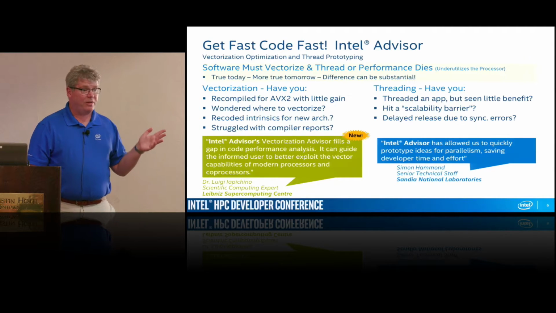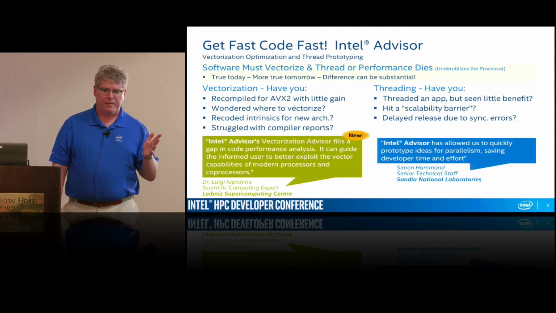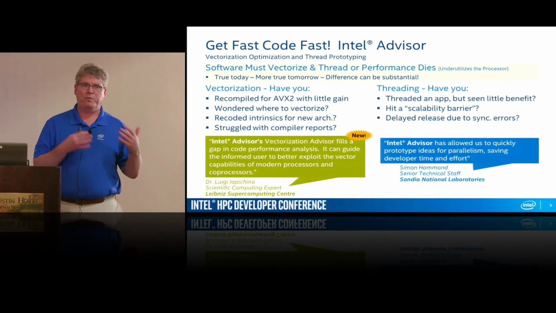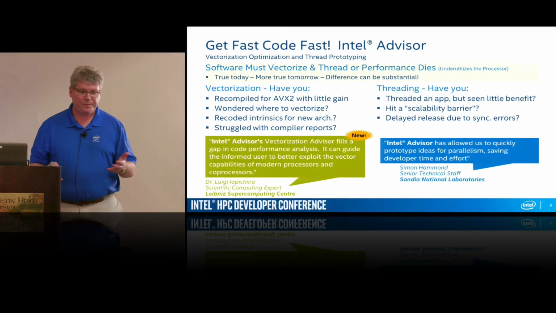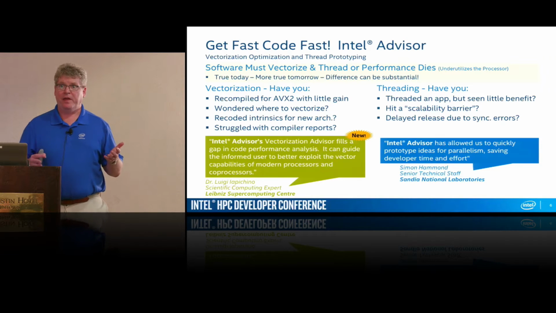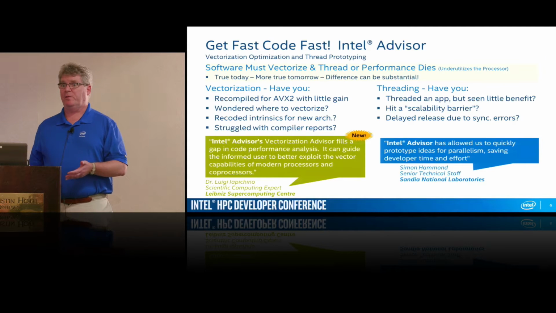Finally, the Intel compiler provides really, really good vectorization reports. If you've ever used the Intel compiler, they provide tons of useful data. If you compile with the vectorization reports on, you'll see a lot of useful information about what's been vectorized and what hasn't been vectorized. But the trouble is, that's all static information. So if a loop hasn't been vectorized, you don't know how important that is to you, because you don't know how much time you're spending in the loop.